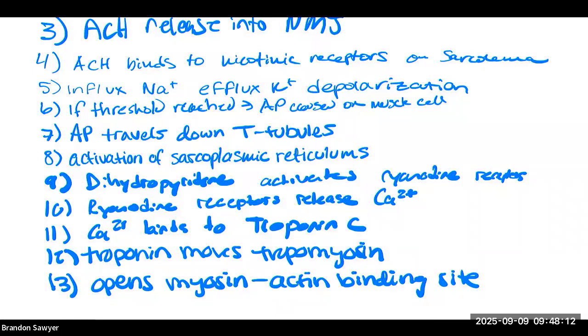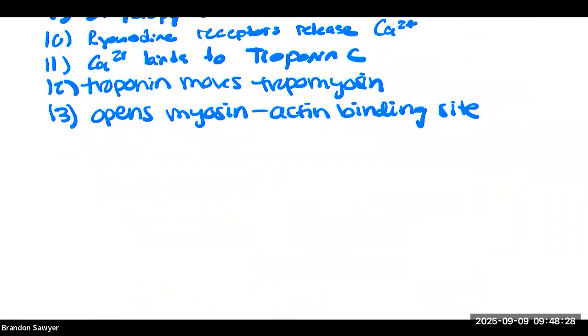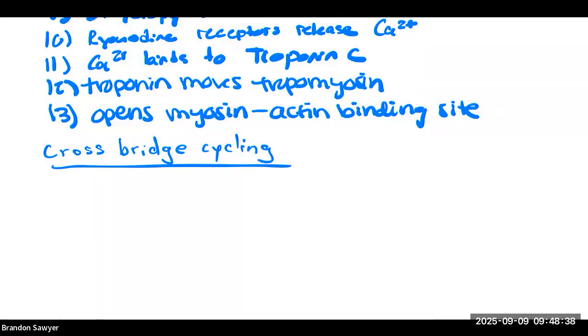Someone's got to tackle cross-bridge cycling. That's where we're at. Girls are still sitting here. You haven't moved yet. Counting on you to finish this out. It's open now. ATP is the start. So probably just.